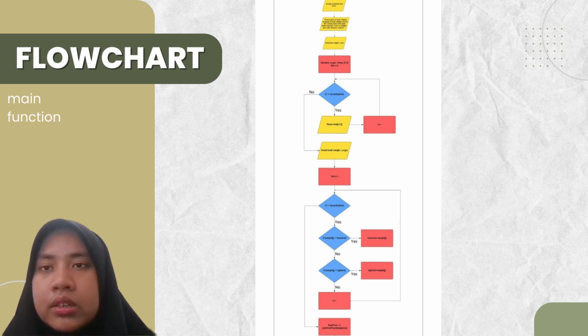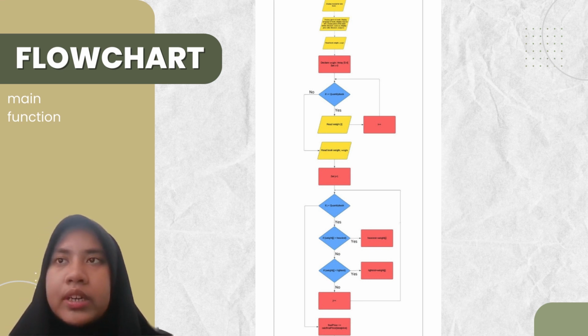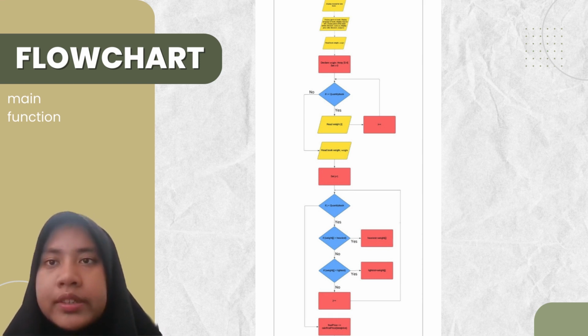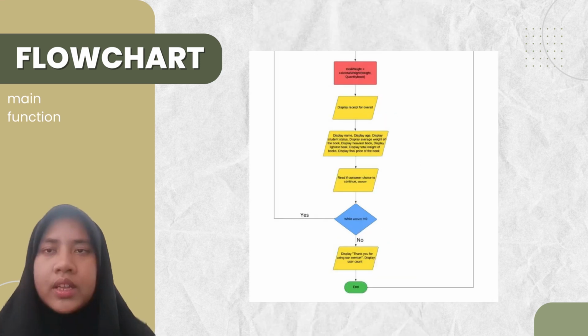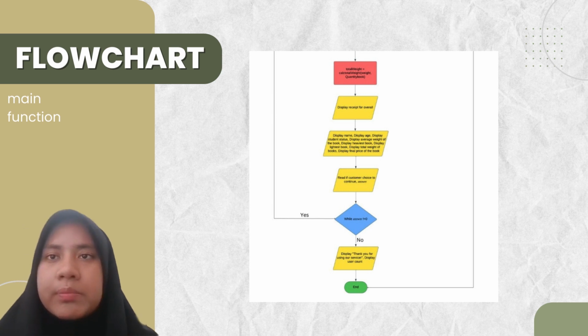In this page, it will also show you how the arrays work, about the weight of the books that have been borrowed. And this is the last page of our main function flowchart, which shows the overall receipt of the book's payment.